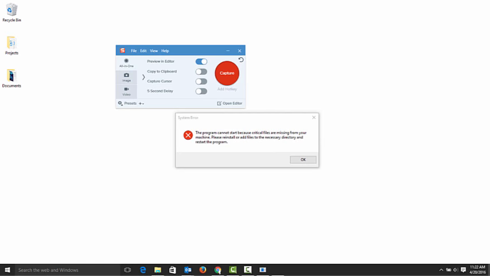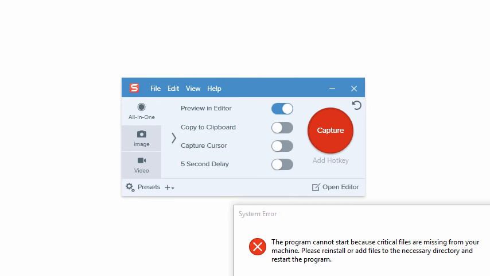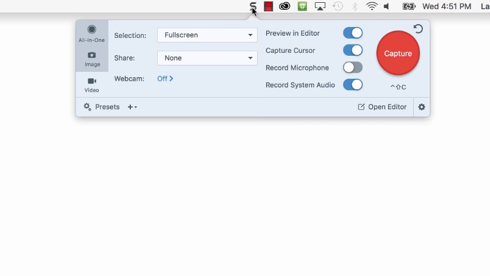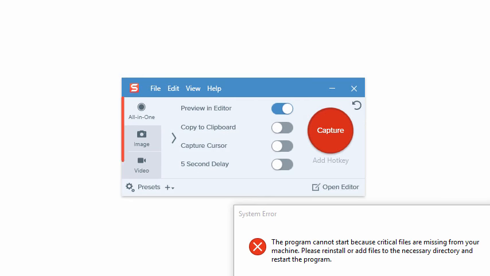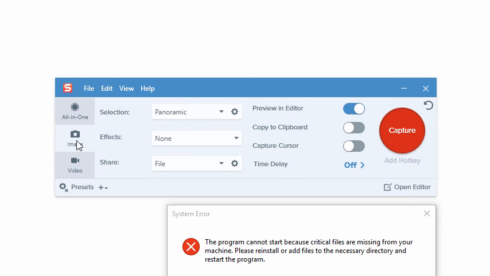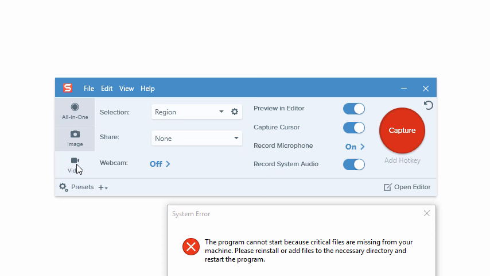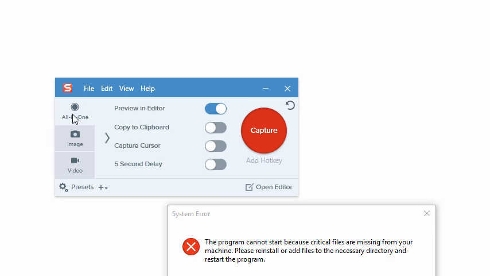When you open Snagit, you'll see the capture window. On Mac, click the Snagit icon in the menu bar to expose the capture window. You should see three tabs on the left: Image, Video, and All-in-One. All-in-One will probably be your go-to capture tab because it combines many different capture modes into one very flexible Super Capture. If you want to customize an image or video capture, you could adjust the advanced settings on these other tabs. With that in mind, let's take our capture.